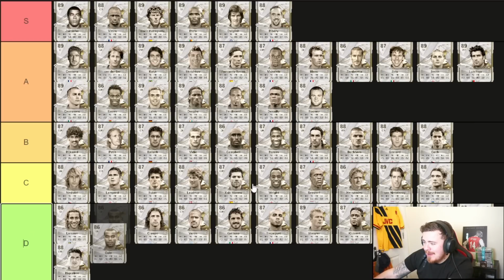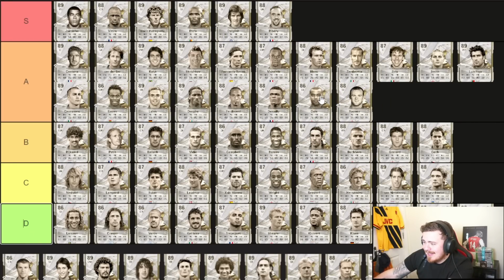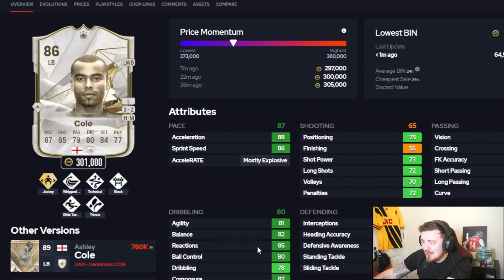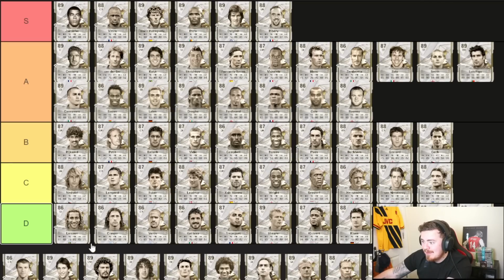Ashley Cole, I think rightfully should be in this A tier. He's just a very nice fullback. If you get him, you're set. You've got jockey playstyle plus, whip pass and technical block. Really well-rounded, really hard to get past. The pace and the dribbling are phenomenal. Same with the defending and the physical stats. Only 3-star, 2-star. So he's very much one-sided on that left side, but still a brilliant option. And yeah, A tier for me.